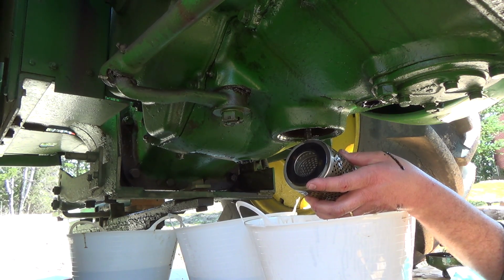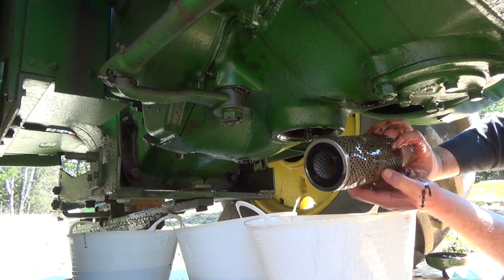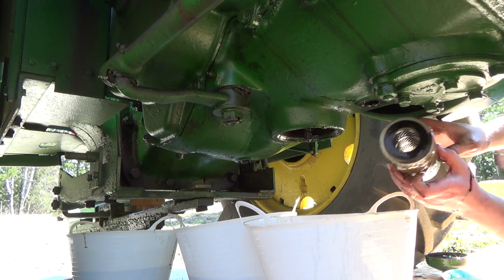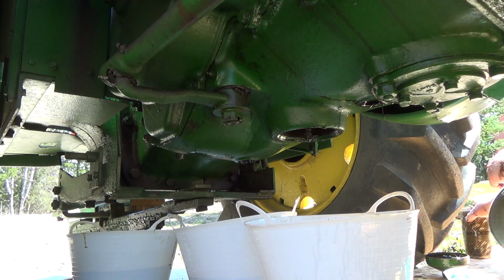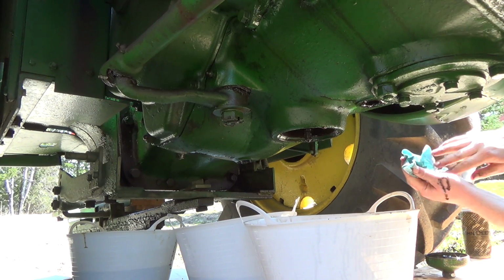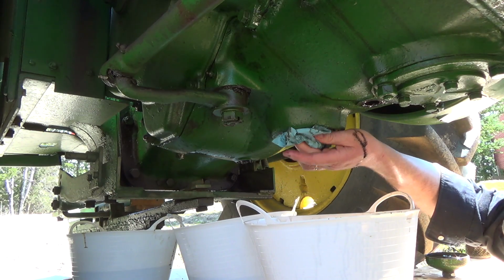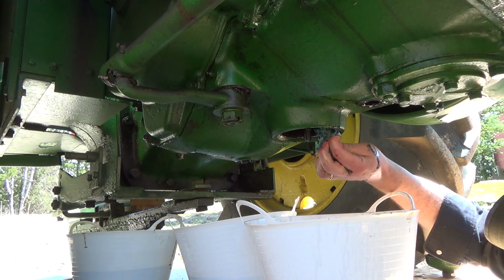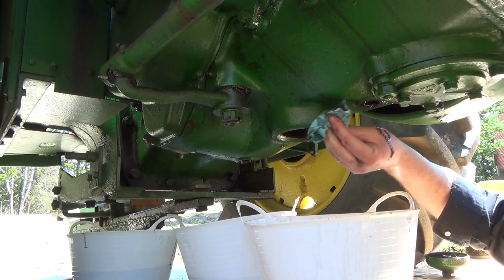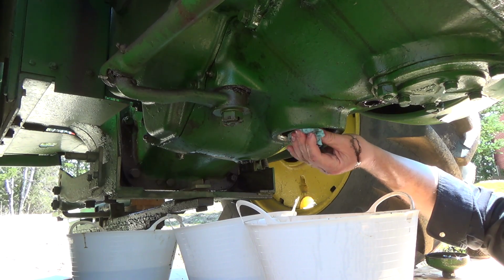Okay. So I don't think my new one's paper like that. That's weird. Made in Mexico. Oh well. Alright, we'll just leave that out here. And yeah, there's a big hole up in there, and I can see, I think, that washer. I think it's still there. Yeah, it looks like it's still there.